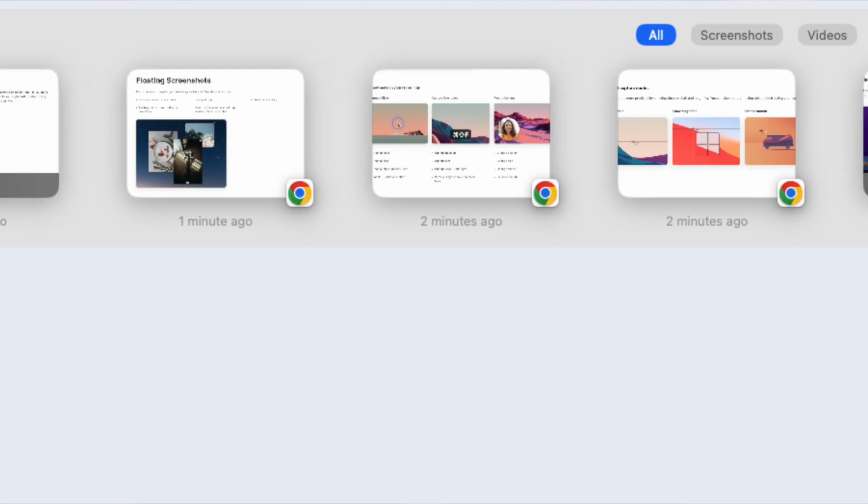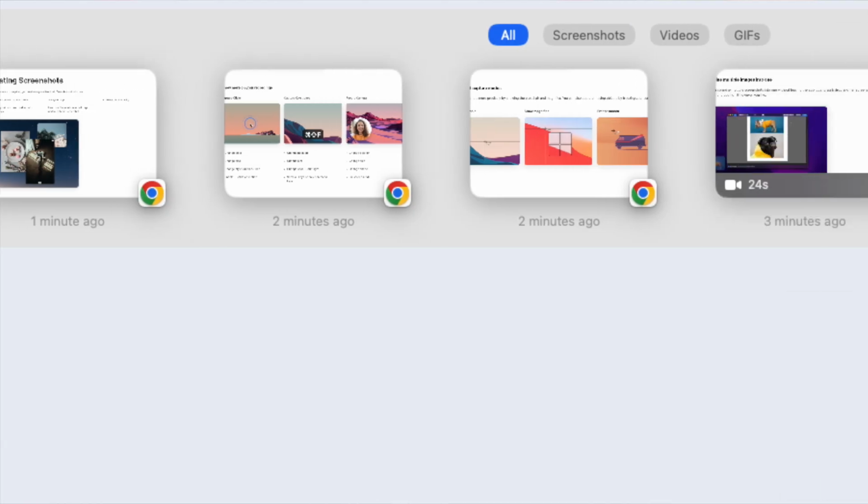You can also go back and redo screenshots that you've already taken. So you find the perfect selection radius and you screenshot it, and then you edit it, or you fail to edit it, but you want to edit it in a different way. You can go back into your history and make edits again. It keeps a backlog of the things that you have captured for up to a week. You can change that in the settings, and you can go back and create new permutations of that thing if you need to. If you want to emphasize something or censor something or add arrows or change the edges, remove the background, whatever you want to do, you can make that decision later.